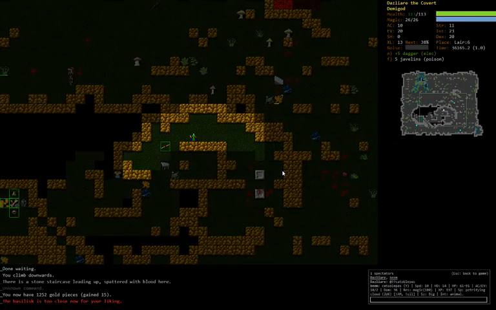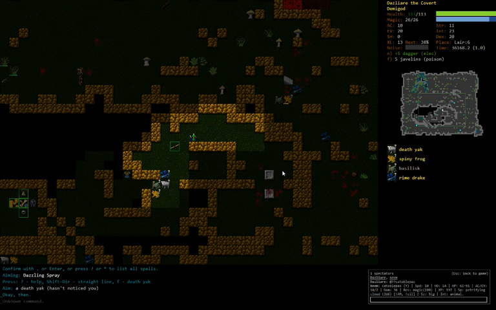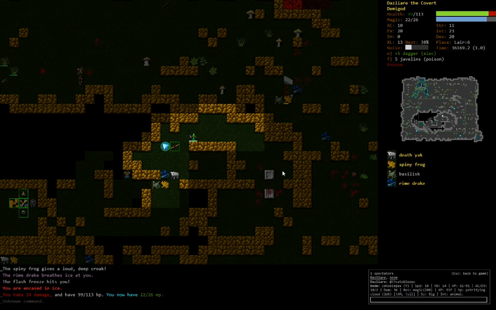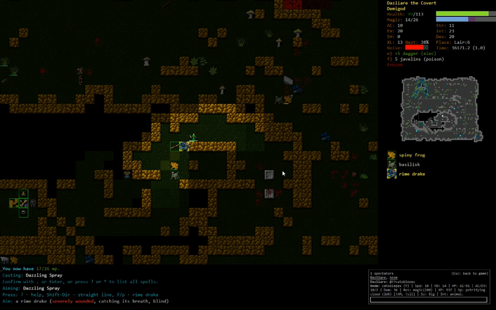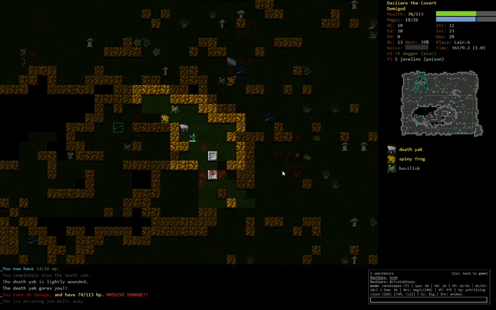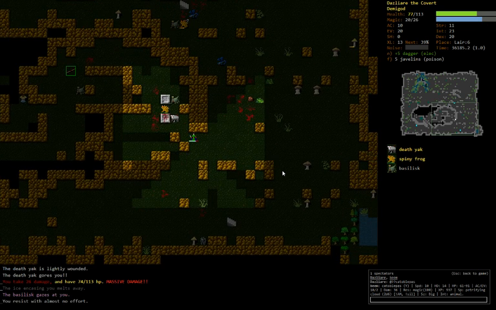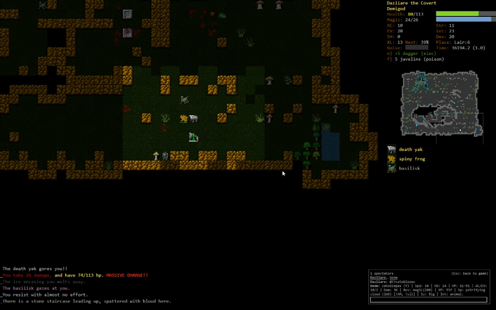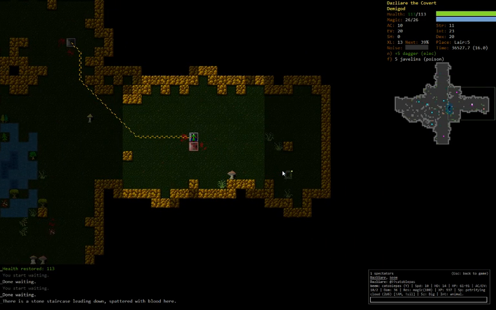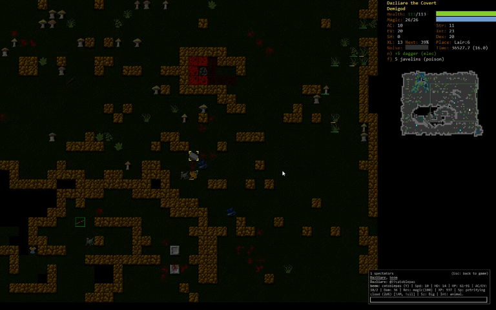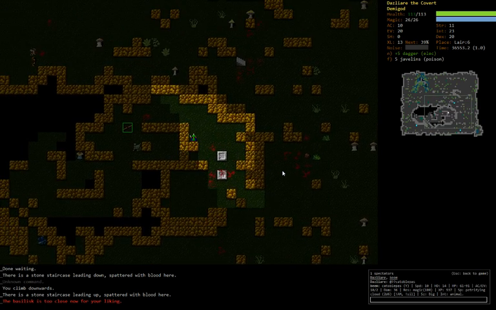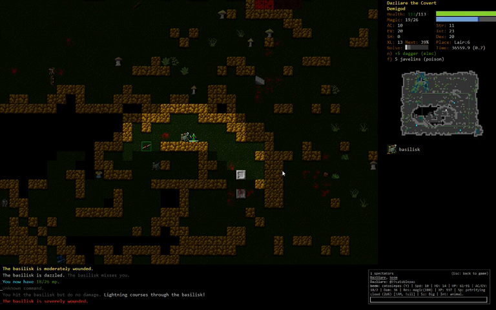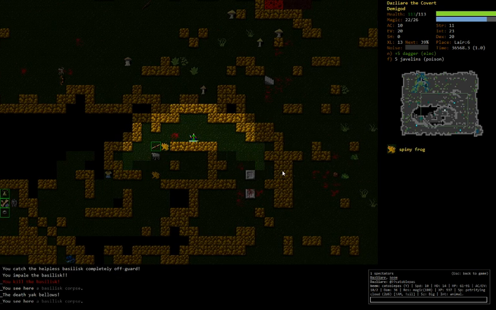Okay. This vault is going to be super annoying to kill. Okay, well, we got rid of some of it. Okay. Crap! I was going to say, if we try to bring them up, we're going to end up bringing them both. And we can't run from the spiny frog and the death yak if we miss a bunch of dazzling sprays, which I know we will. Then it's just going to be a huge nightmare to deal with.